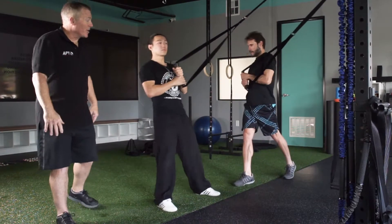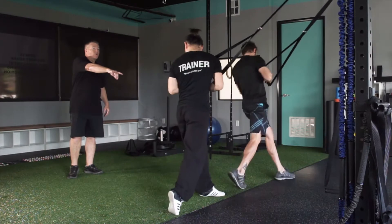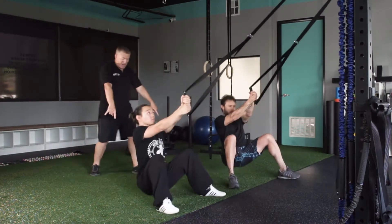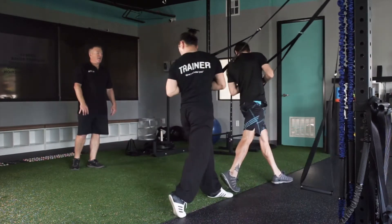So here we're basically going to do this rotation. Notice as well — they're bringing their feet around, getting more rotation. If you're going to bring your feet around, try and look at a point behind you on the floor. Get that head right around. Nice. This is definitely looking good.